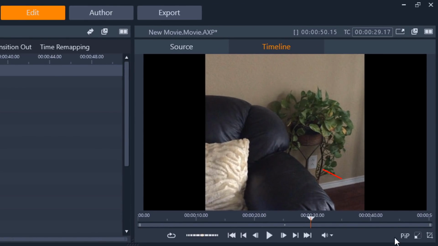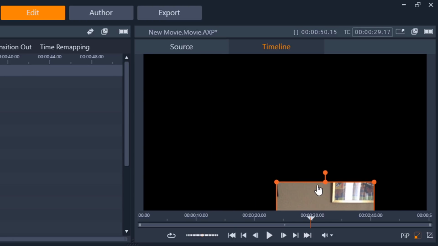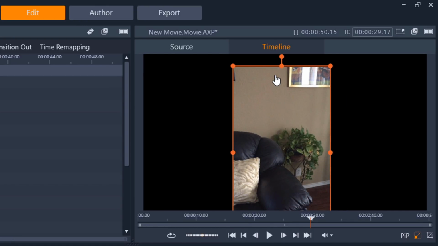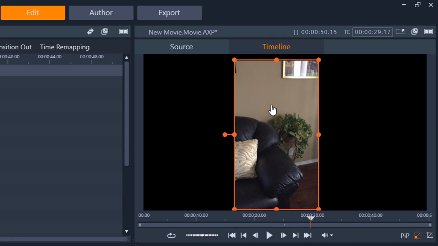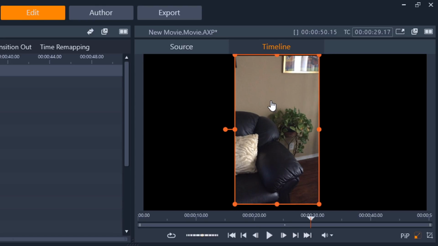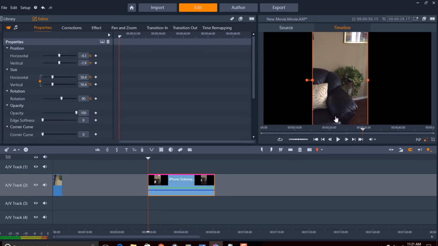You can go over here to your PIP selections and you can choose scale mode. Once you choose scale mode, you can go ahead and hold your cursor over the picture until you see a little hand. Hold down your left mouse and you can drag this until you see the nodes. Place your cursor over one of the nodes so that it shows a diagonal line with two arrows on it. And now you can size this down and you can use the hand to move it where you want to move it. And once you have it where you want it, should be good to go.